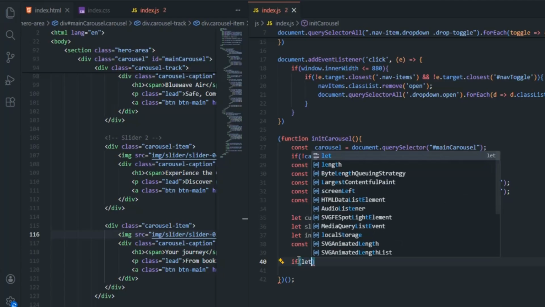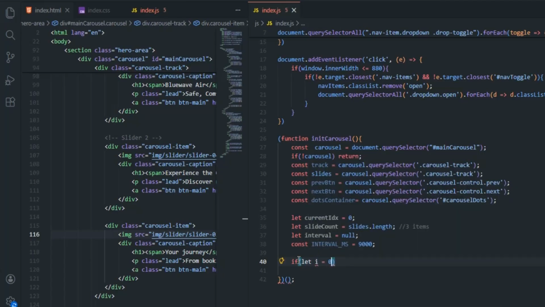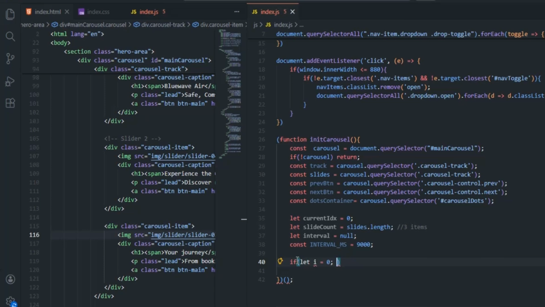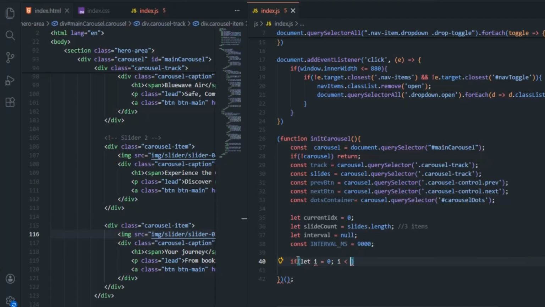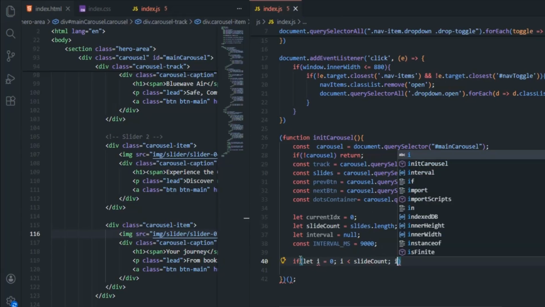And the if statement has an index, which will be I, having a value of 0. To also have a condition. So we have let I be 0, and then a condition that I should be less than slide count. Okay. And then we can now increment I.